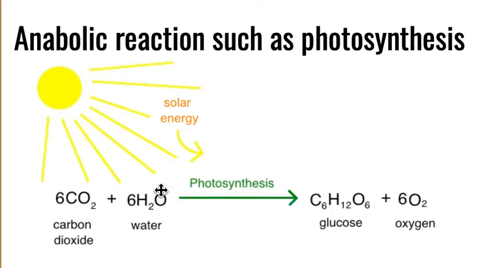Although enzyme is not mentioned in this equation, enzymes are actually involved in this process. What the enzyme does is make the smaller molecules, carbon dioxide and water, combine together, build up, and make something bigger, just like this glucose. Carbon 6 is much bigger than one carbon, for example. So this is an example of an anabolic reaction, making bigger macromolecules from smaller molecules.